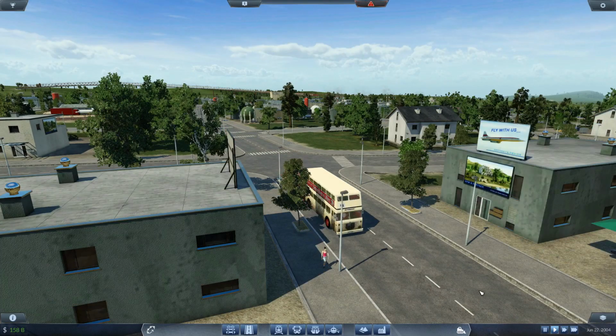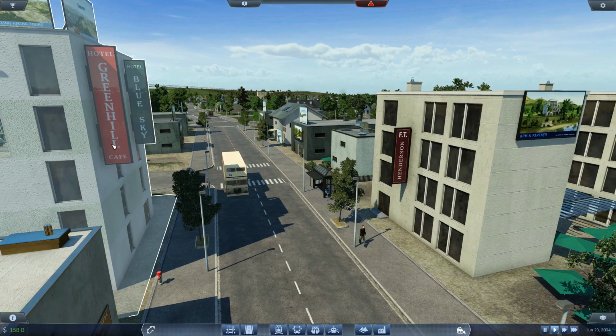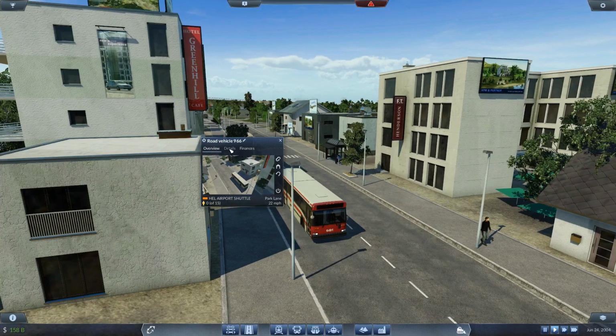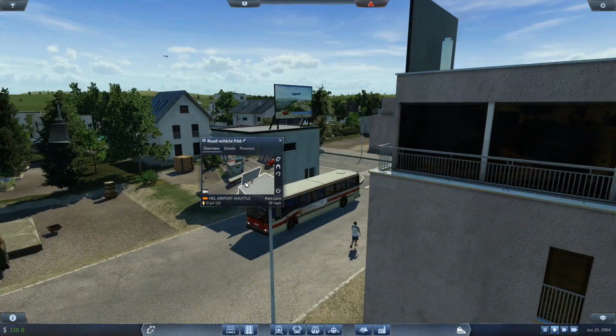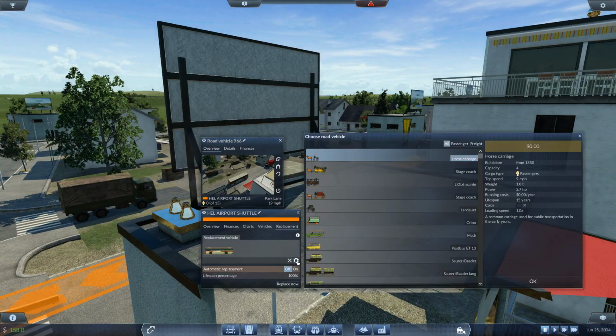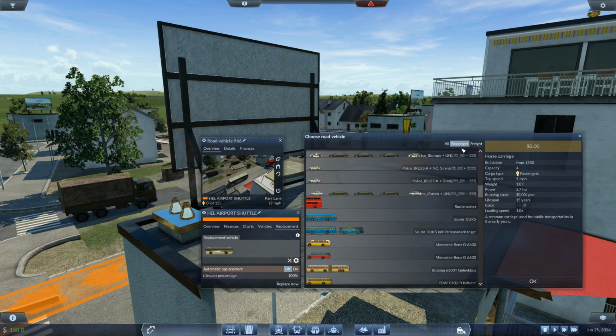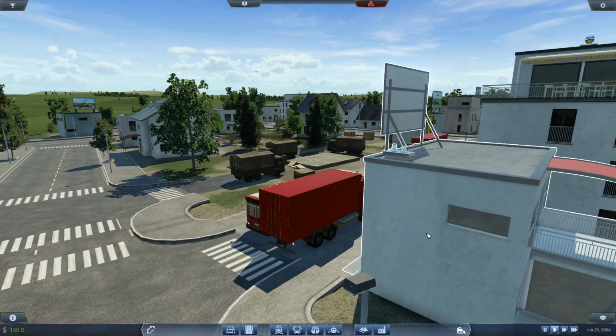Southwick Airways. Are you near a station I want to see you replace? Hotel Green Hill Cafe. Hotel Blue Sky. What was the name of the hotel? Is this an American bus? I think this is an American bus. Passengers, please. It doesn't actually tell you. Oh well, it's rolling in Finland for the time being.